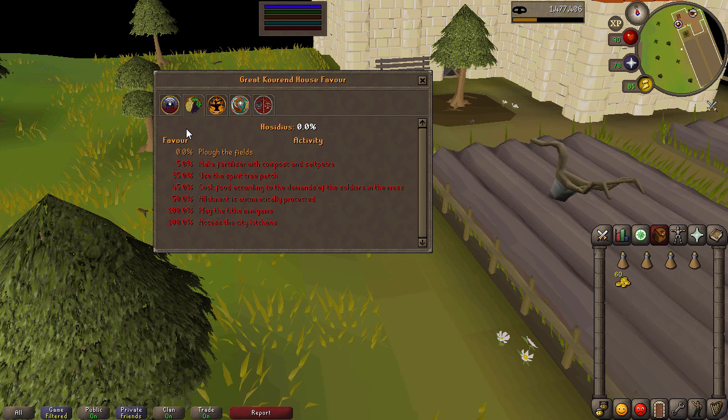I want to head up to Piscarilius, I think that's how you say the fishing one, and do that before I kind of loop around, because that one's at the corner, and if I don't head back there, it's easy to miss.